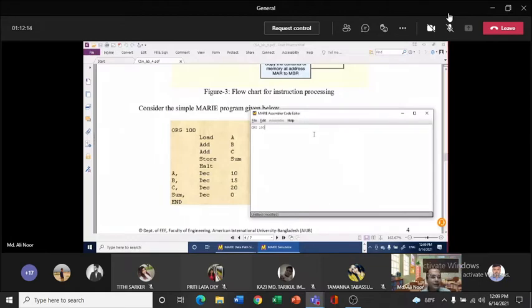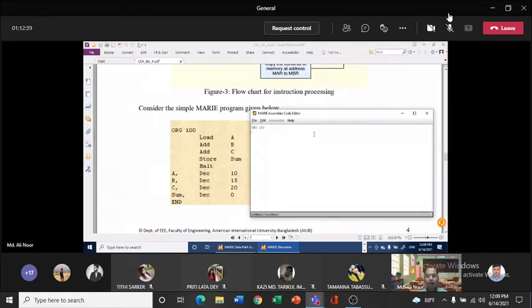Because when the Mary simulator, or the Mary computer, first gets turned on, it reads the first instruction from this location. By default, the instruction pointer or program counter gets initialized with the value 100 at the beginning. So we need to load the program at the location 100x. So this is the ORIGIN 100.